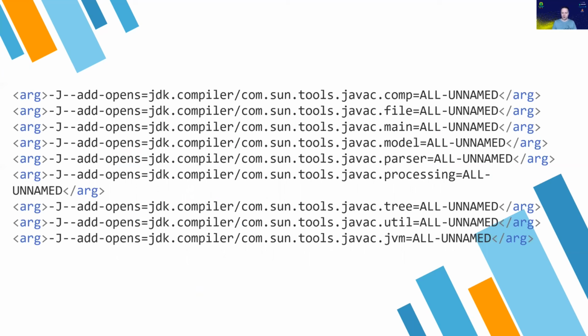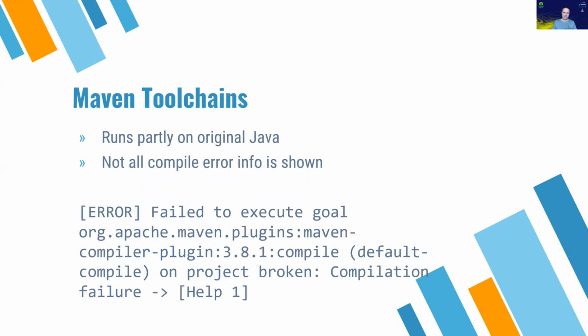And this is also where I encountered the issues with Maven toolchains. With Maven toolchains, you can specify in the POM which Java version of the JDK you want to use. However, if I ran this on Java 16, I got the error compilation failure, which for me wasn't really helpful because it didn't describe anything. I had no clue what to do next.